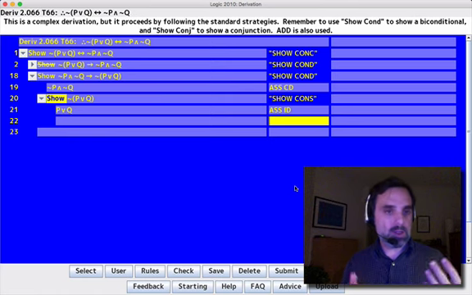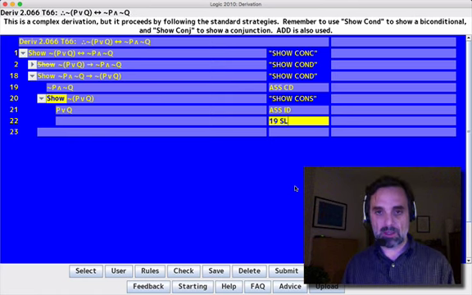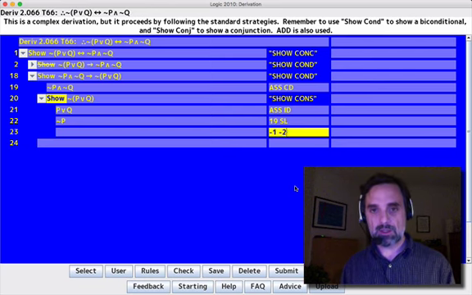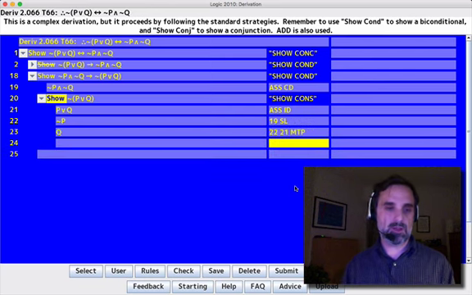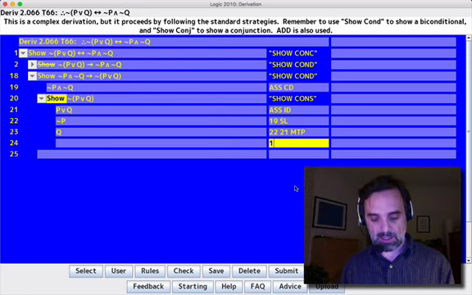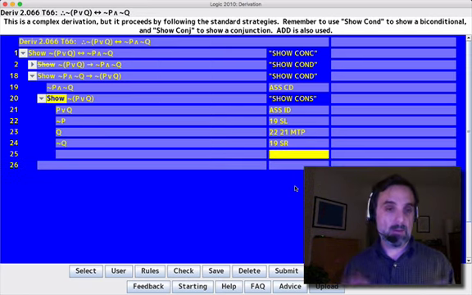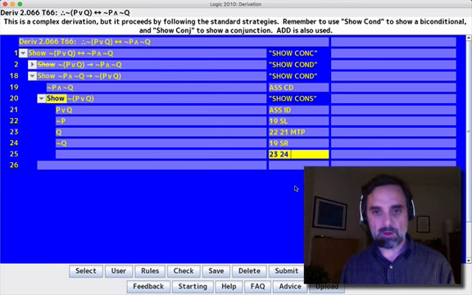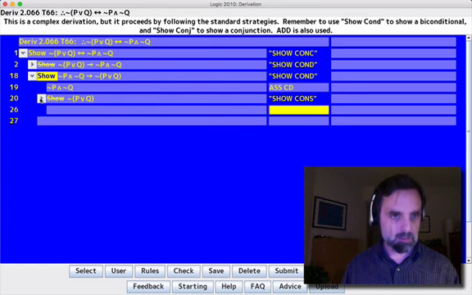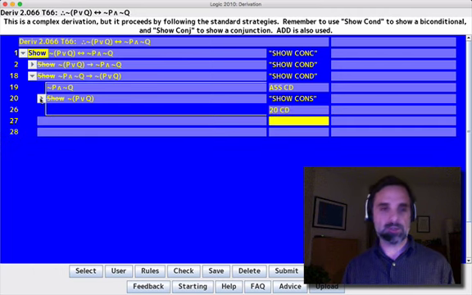Okay, why is it useful? Well, look at 19. We can get not P out of 19, and then we can do MTP with our previous two lines, and we get Q. And hey, that contradicts the right-hand side of 19, so let's bring that down, and we have a contradiction. 23, 24 ID, good. 20 is the consequent, let's close this up. 20 is the consequent of line 18, so that's another conditional derivation.